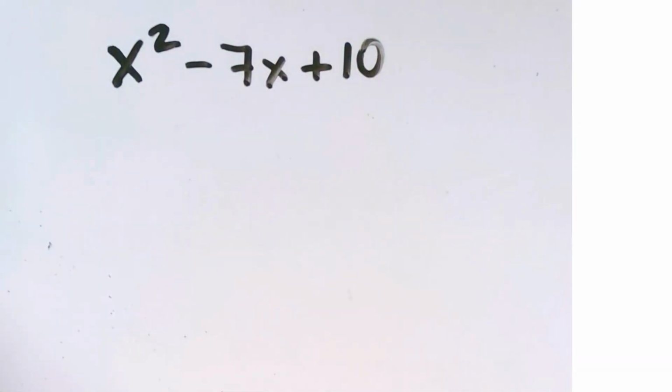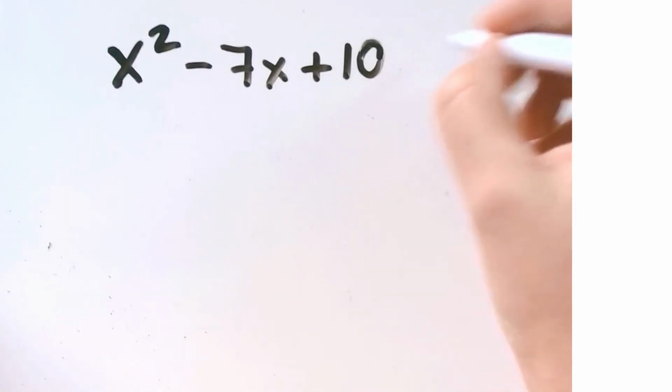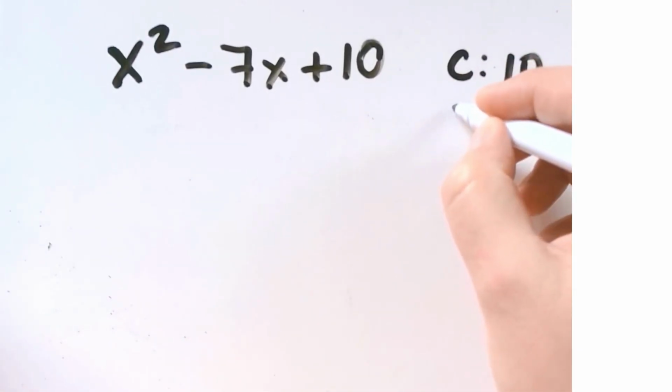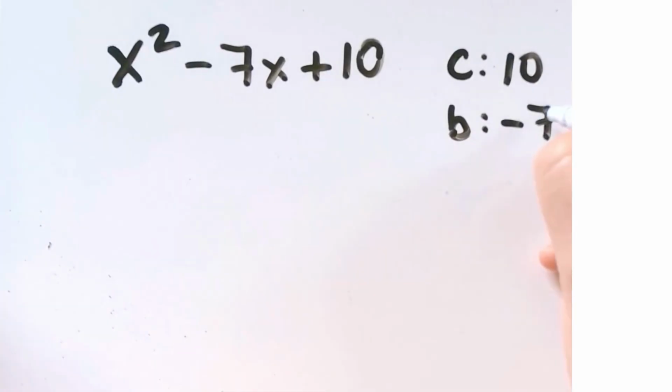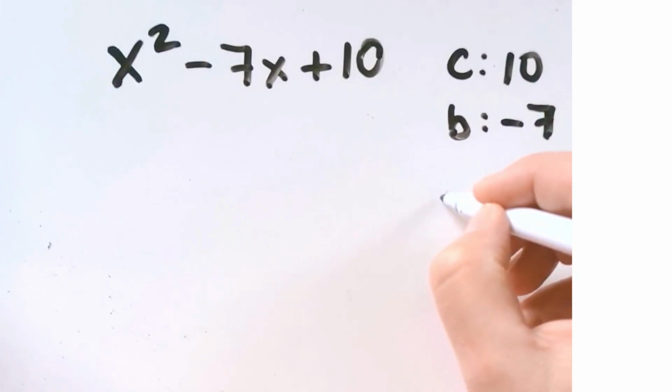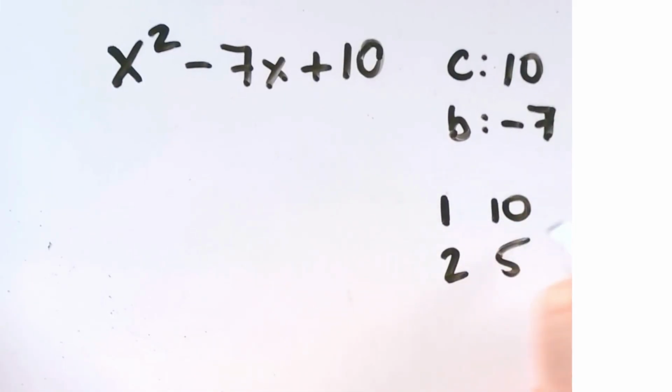And you're thinking, hold on a second, there's a negative, I think I know what to do, but it's different than the ones before. Again, we're going to write out our C value, that's 10, and our B value is negative 7. So something seems off. However, I'm just going to start by writing out my factors of 10. So it could be 1 and 10, 2 and 5, and nothing else. How am I going to make these add to negative 7? Well, I can already see I have a 2 and a 5. That's going to give me a 7, but not negative 7.